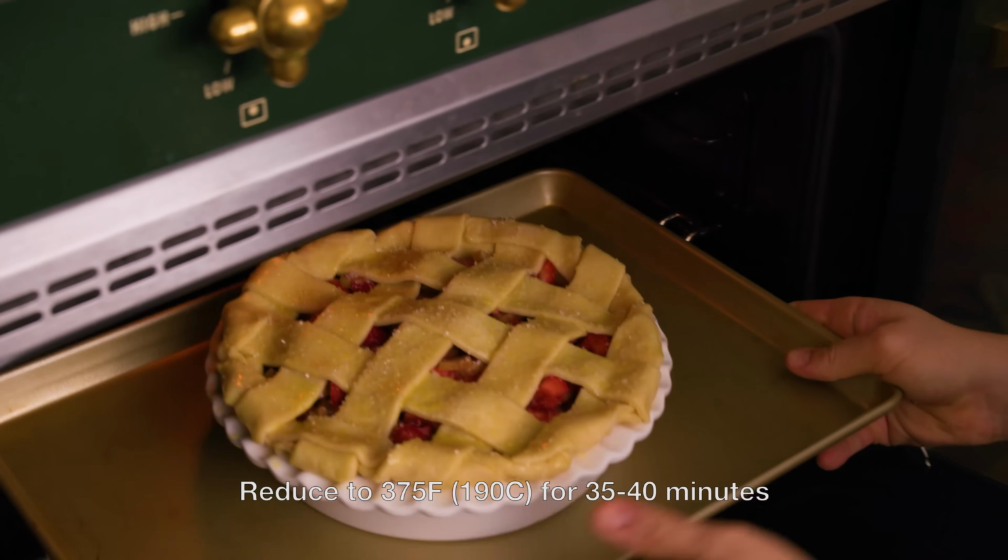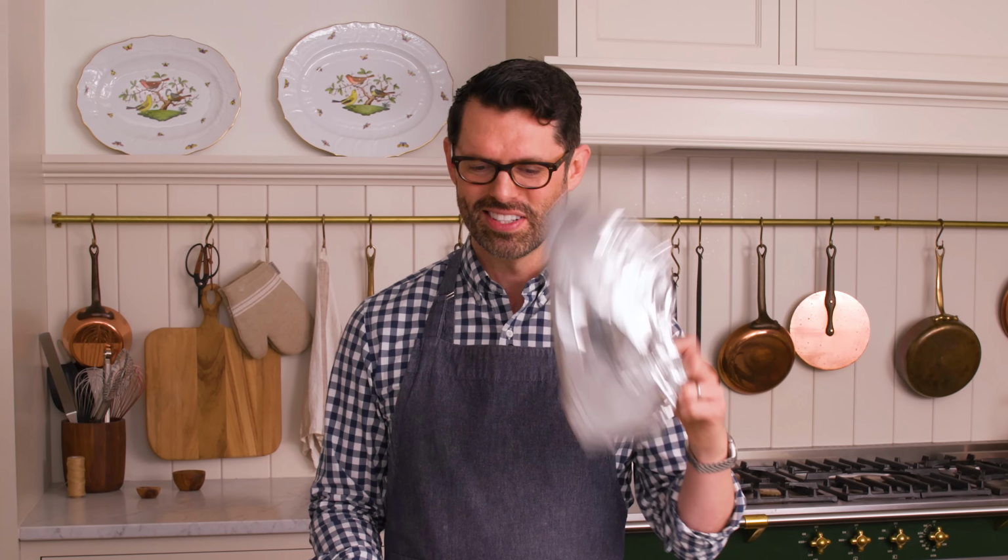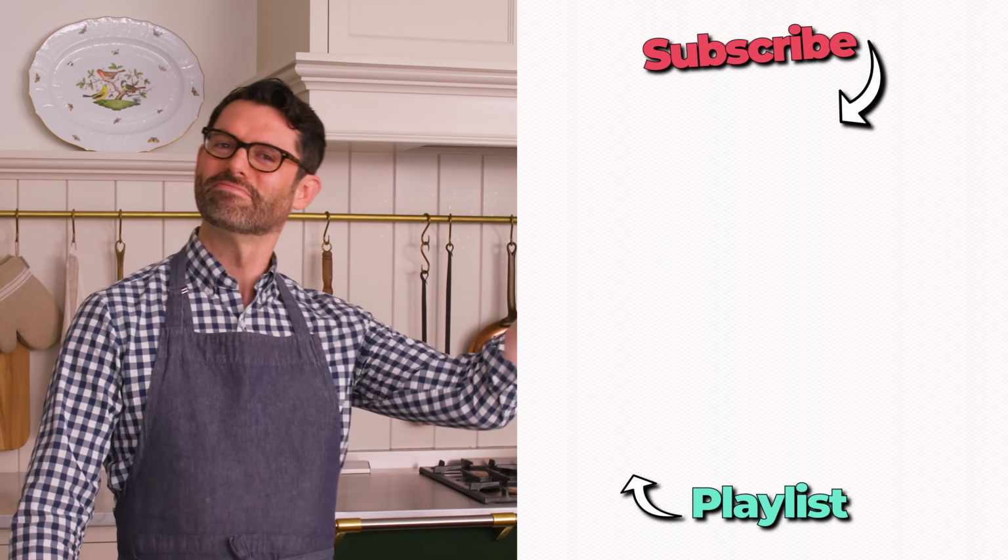425 for 20 minutes, then reduce to 375, and after about half an hour, add your tent. You're gonna bake at 375 for 35 to 40 minutes.